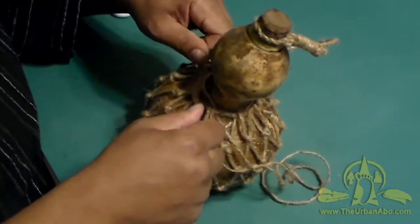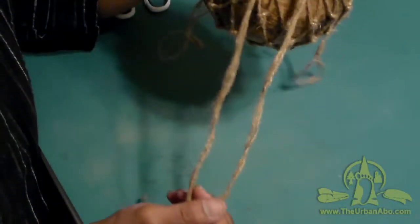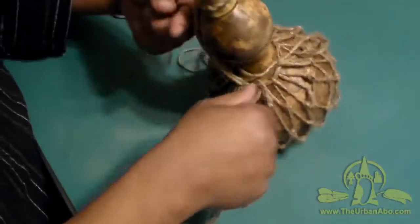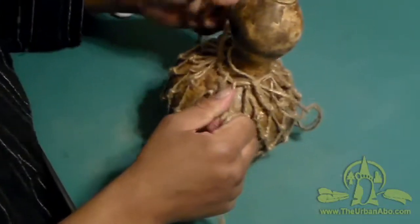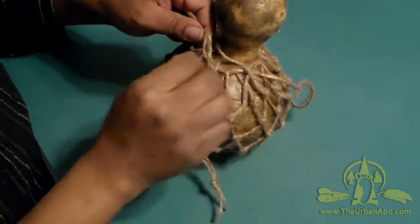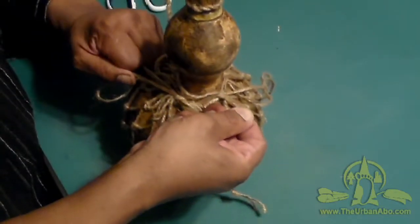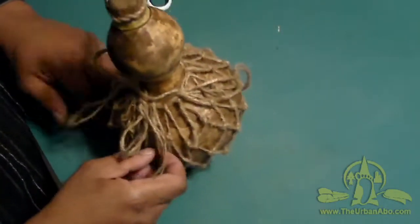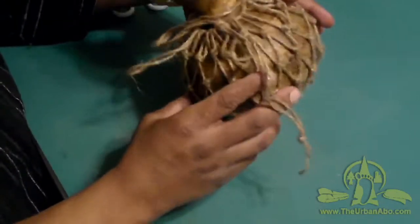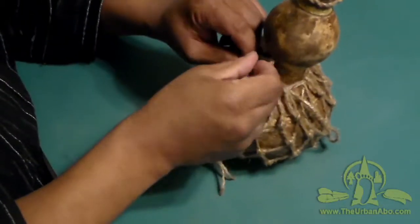Switch that up. And then what I want to do is I'm not going to cut anything. I kind of like these little dangly bits here on this. So I'm going to go ahead and just tie a bow into this, just like you're tying your shoe. And I may change it later, but that's why I didn't cut anything and I've left it the way it is. So now we just have a nice bow. Things are not going anywhere. Got some little dangly bits here. And I could double knot this, or double bow it, and I can always undo it later.